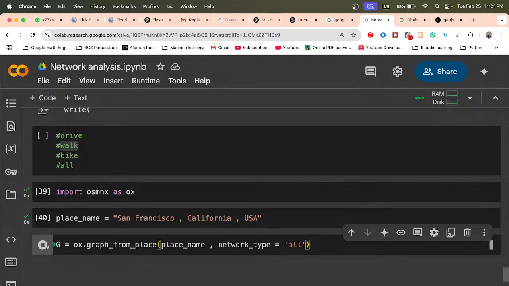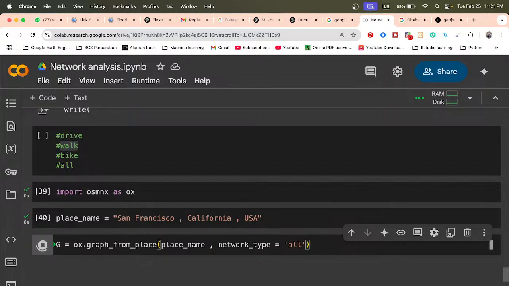Or if you need something specific, you can also apply it for the walking road, bicycle lane, or driving road. Mainly drive indicates the car driving road. Okay, it's working.